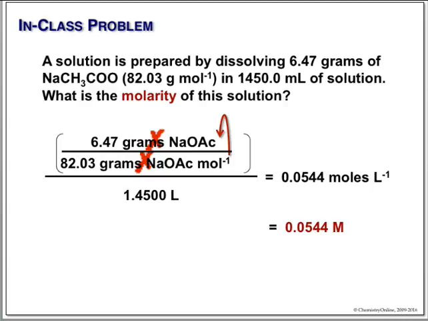What I'm wondering is why the chemical symbol has changed from the one that's given. It's NaOAc in the math equation, but in the word problem, it's written out. I see. Okay. That's because writing out sodium acetate takes a lot of space. Acetate, this is an organic chemistry shortcut. Ac stands for an acetyl group. An acetyl group is a carbonyl and a CH3. So the first four atoms of this make an acetyl group. The abbreviation that people use for it is O for this O, and then Ac for the acetyl. So that's just an abbreviation.